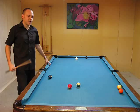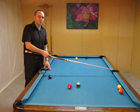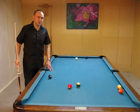Keep in mind that if you hit that one too hard, it might actually hook around here and go in the pocket. Or if you don't hit it high enough, it might go into the pocket. You'll find out, just experiment with it. And you can actually get really accurate with where you hit this rail over here.